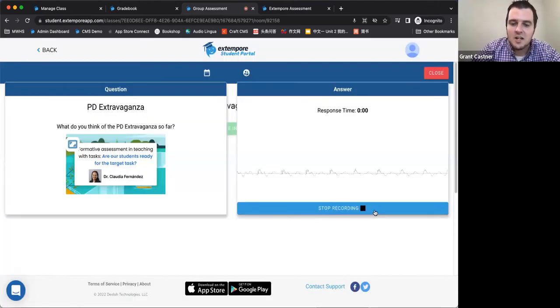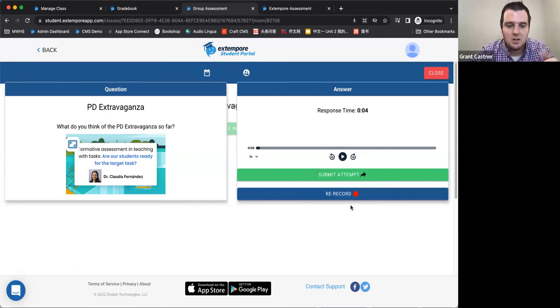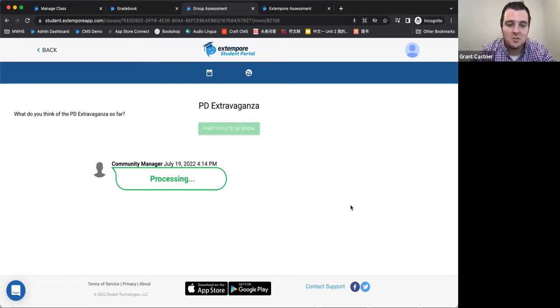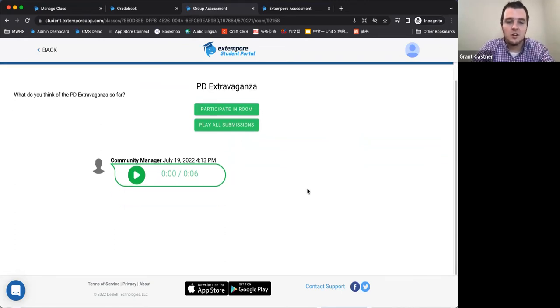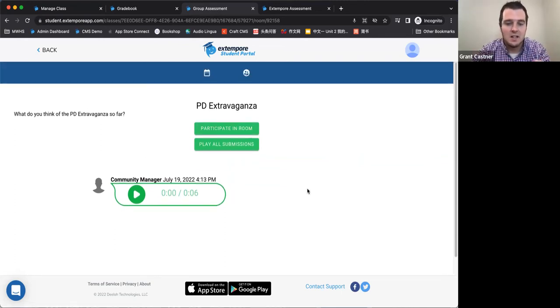And as soon as I hit submit, you can't see Sam's side, but I'm going to click submit. This is going to go in, and then it processes, and it'll show up. And then while I'm talking and explaining how this room works, Sam is going to listen, and he's going to respond, and his response is going to show up right here in this room. And so what makes this a really handy feature is that students now don't have to refresh this page anymore. They can just talk to one another, and the responses will just come in as they come in, right?